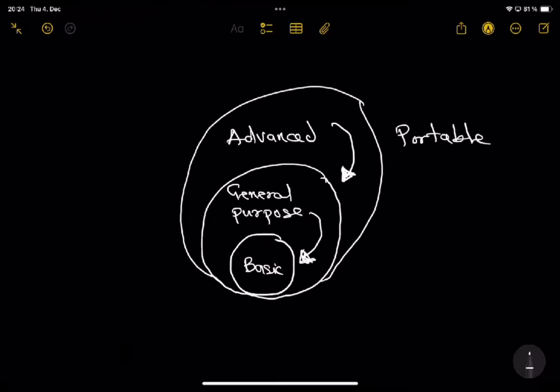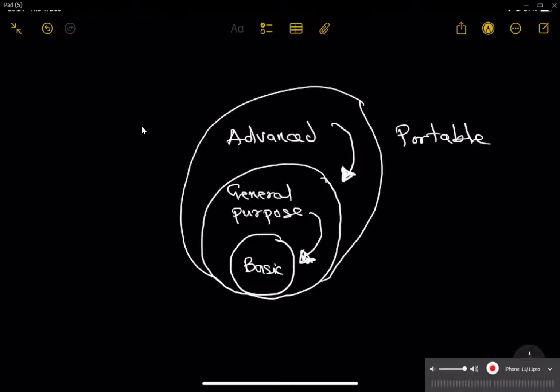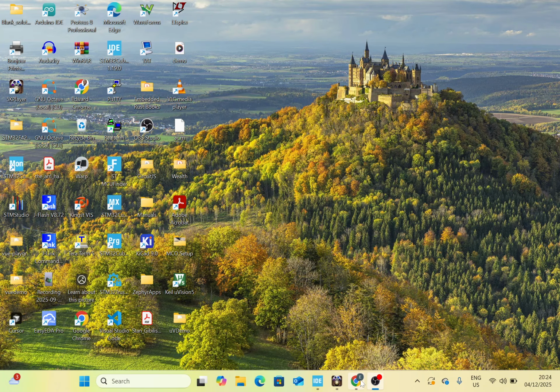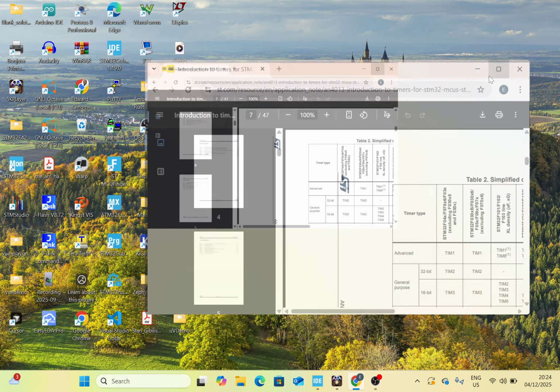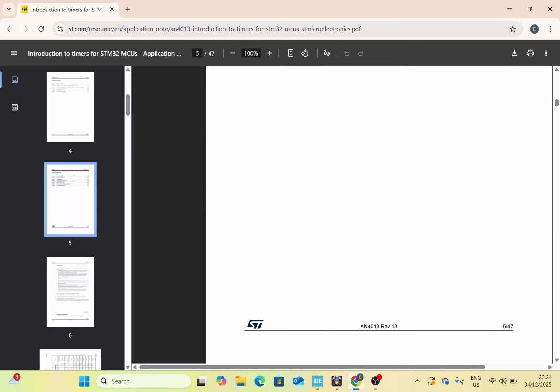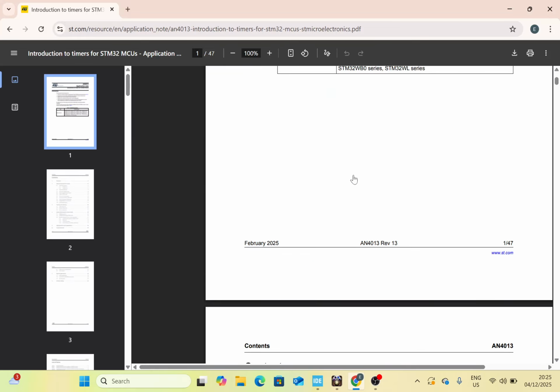Now, the last thing I want to show you before I end this video is a document from ST Microelectronics that tells you the availability of timers in their microcontrollers. Okay, so I have already opened that document. Let me scroll up so you see the name.